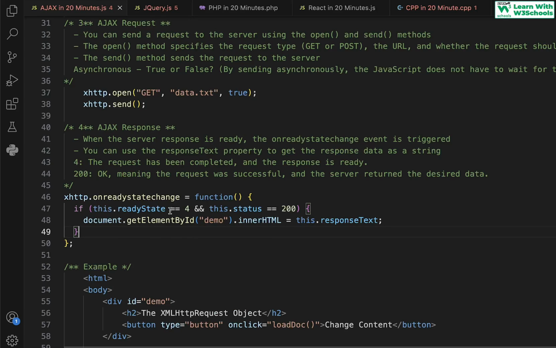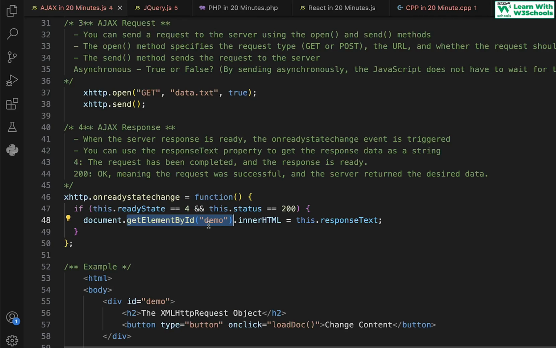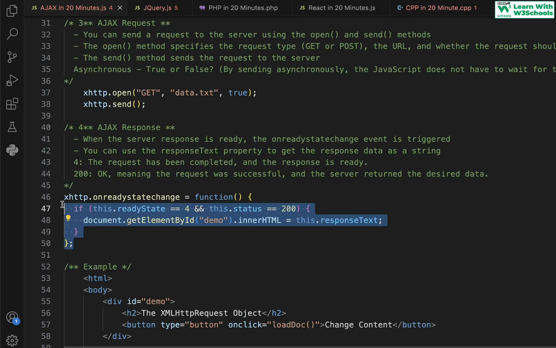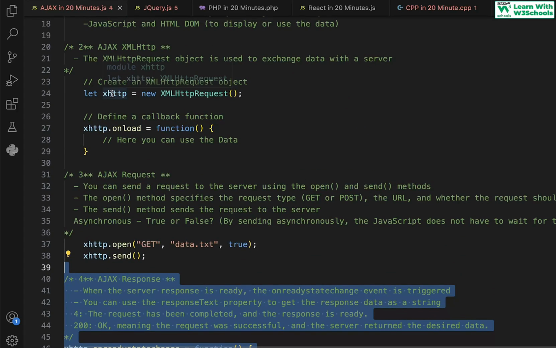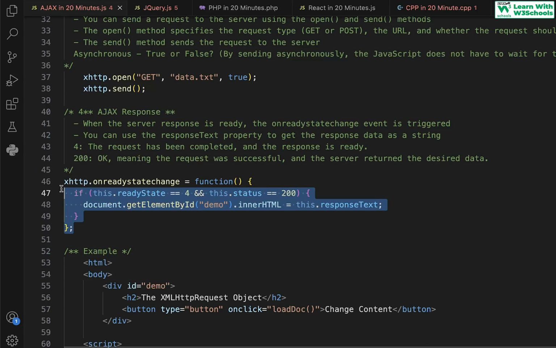So we check, is the response ready, and is the response all okay and successful? If that is true, then you can go and perform whatever task you want. In this case, we are saying document.getElementById demo innerHTML. We say go inside the web document, the HTML page, get me an element that has an ID called demo, and change its innerHTML to this.responseText. So whatever text we receive will be displayed in our browser. This can be an image to load, a tweet to load, an Instagram reel to load. Whatever you want to do, this response will trigger that effect. So this is how we collectively combine all these 4 steps: creating an object, creating an onload event function, opening and sending the data, and then finally checking whether the response is received or not.